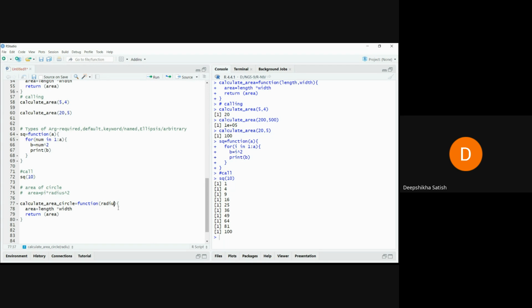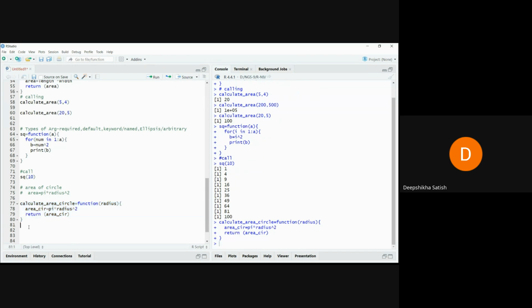But here if I mention this as a radius, so the same thing I'm using here. So this is suppose variable, nothing but area of circle, and here you just paste this formula, and output we want to declare like this in return. So this is a definition part.